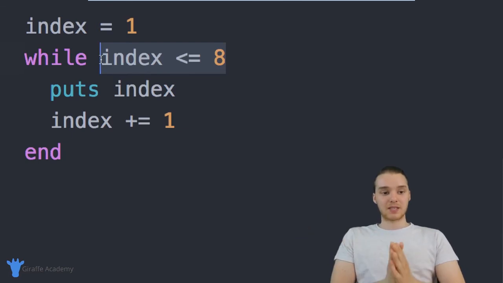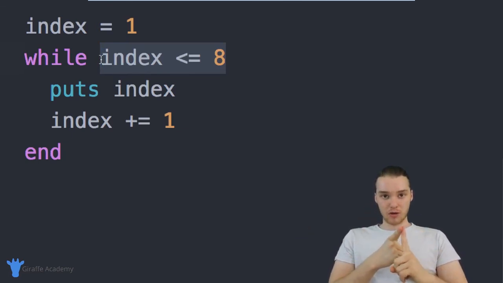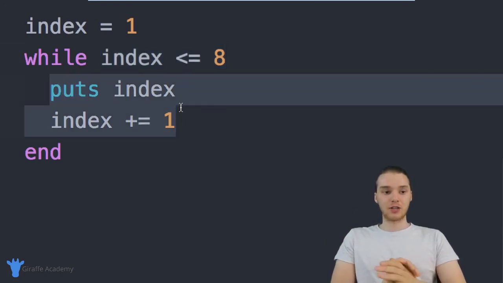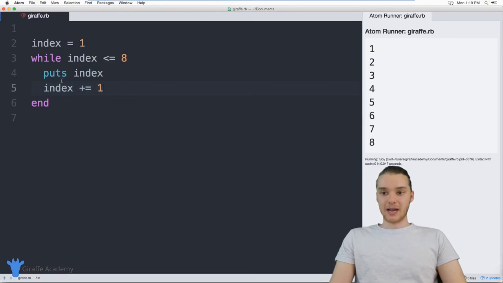But this is sort of the basics of a while loop. We're specifying a condition. As long as that condition's true, we're going to keep looping through whatever code is inside of here. So like I said, there's tons of ways for us to use this. And in the next lesson, we're actually going to build a program where we're going to use a while loop in order to build a little game. So stick around for that. That's going to be pretty fun.